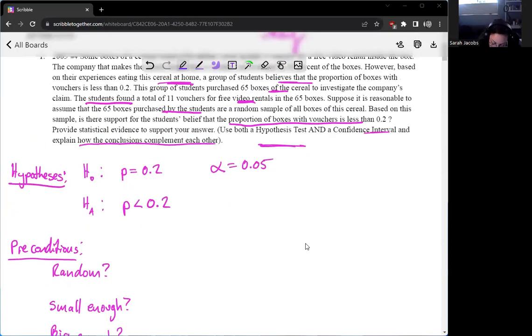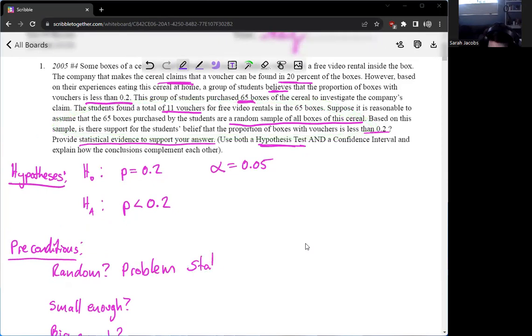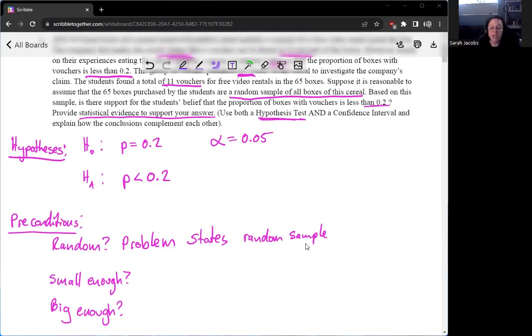It states that the 65 boxes purchased can be seen as a random sample. So we're just going to write that the problem states random sample. Small enough is about being less than 10% of the population.